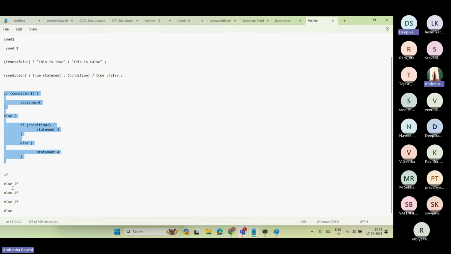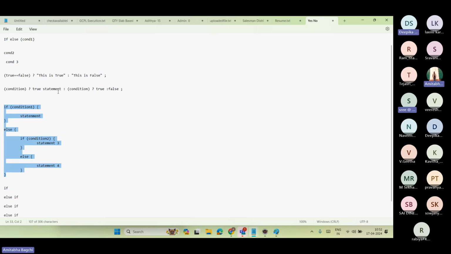It's not equivalent to else if, else if, else if, else. You have put another condition in the else block, basically in the false part, not in the else if.